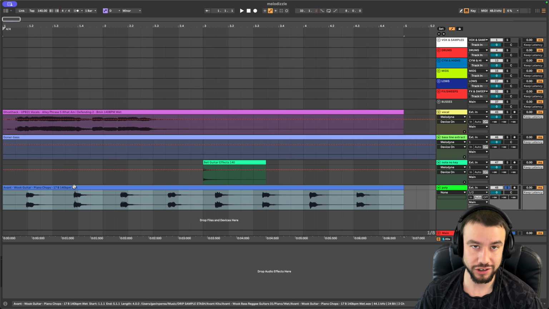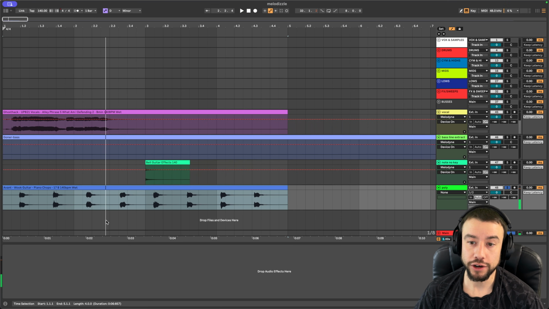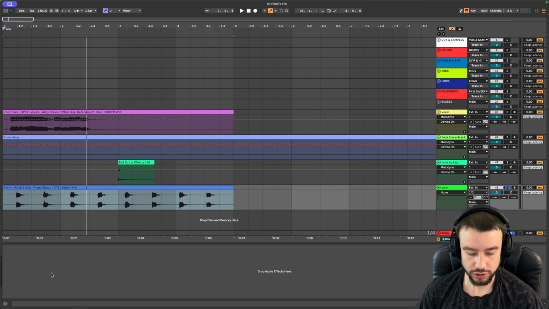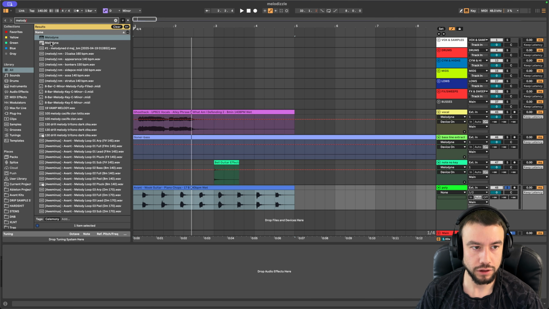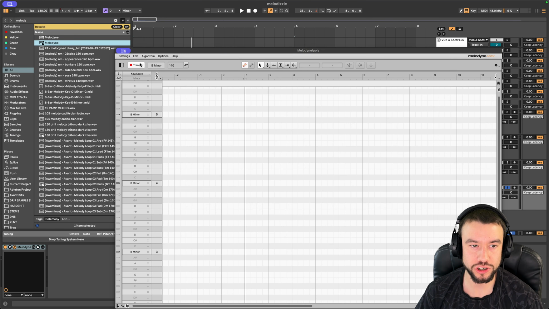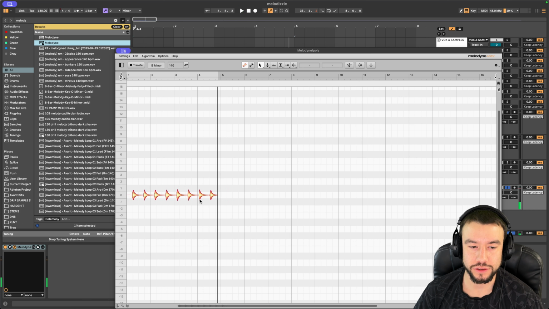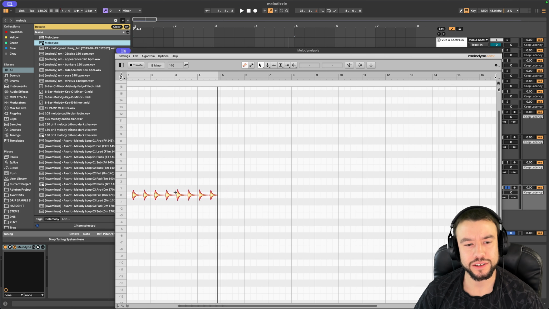And lastly, with the editor version, we can do poly. So like this guitar is playing chords, and I want to know what notes these are. I want to know exactly what chords these are. So load up Melodyne, hit transfer, play it. Hit stop. You'll see it didn't detect properly right here.